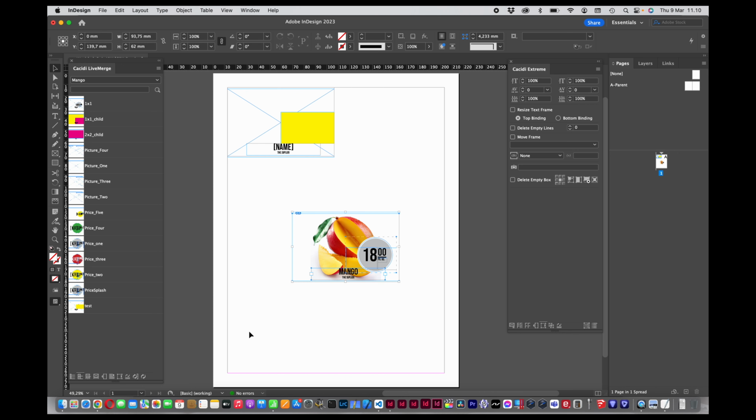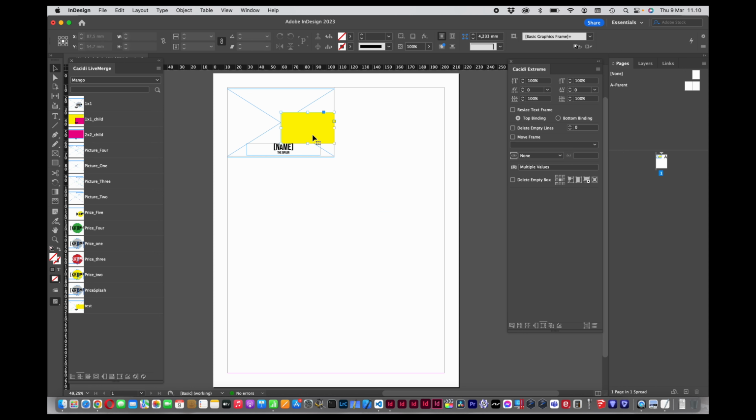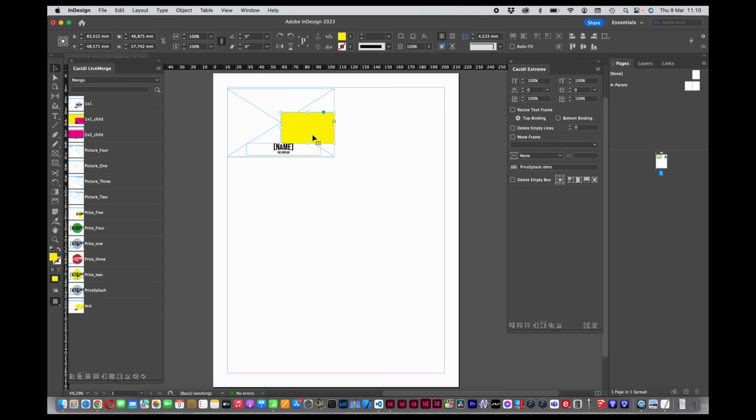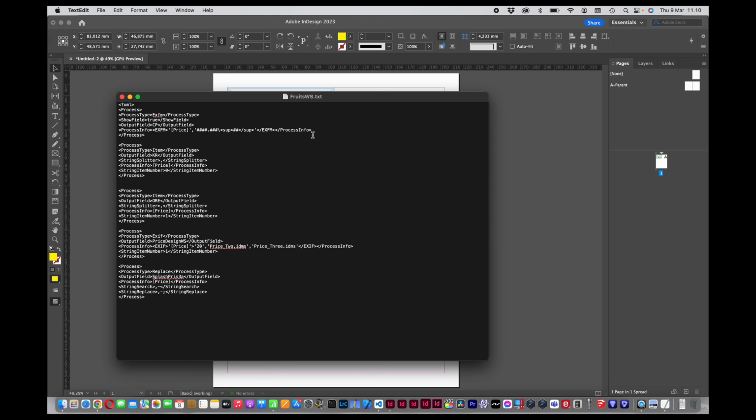For instance, if I want this to be more dynamic, I could use word styling, and I can show that to you. I have here a process simply saying if the price is larger than 20, it should use one price splash. If it's not, a different one.